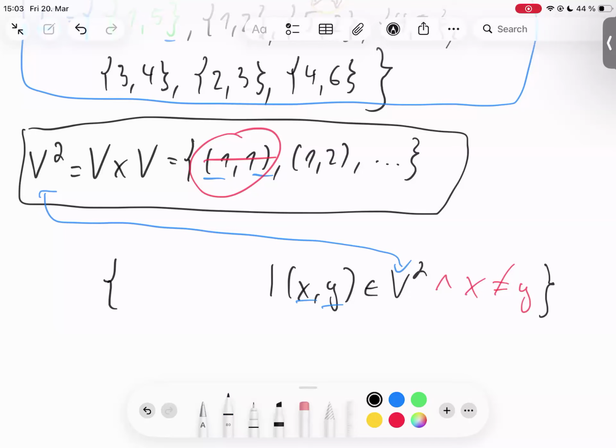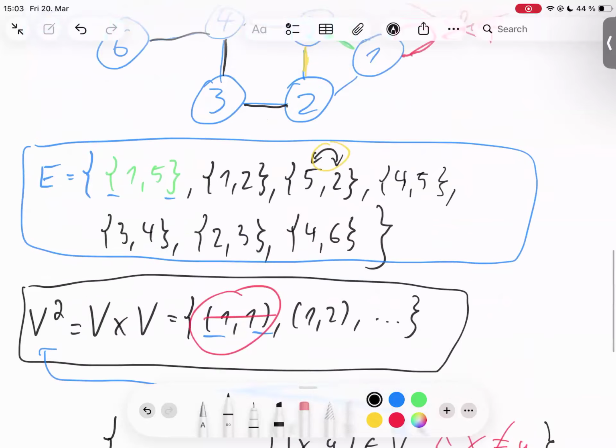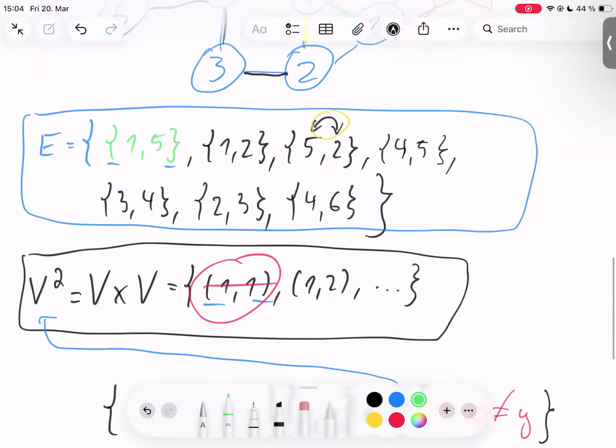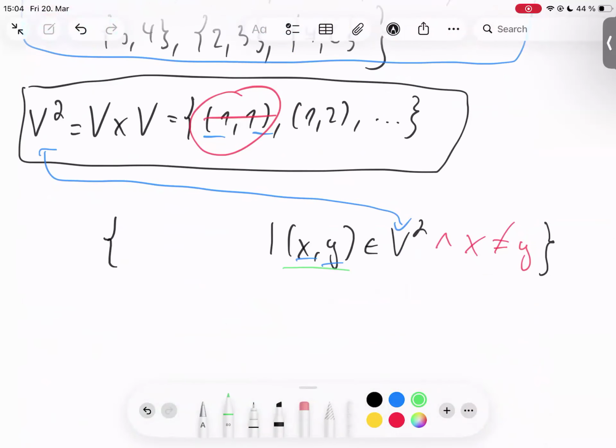And because tuples would mean directed connections, directed edges, but these edges here are undirected, so we need to convert these directed ones into undirected ones. And undirected ones would be a set. So what we are doing here is we are converting this tuple into a set where we just say xy directed becomes xy where there is no direction, and we kick out the loops.